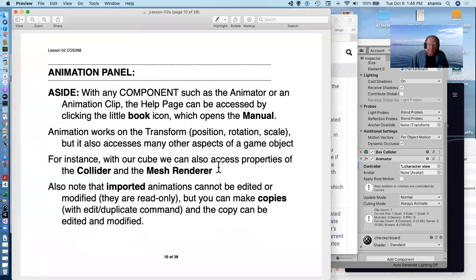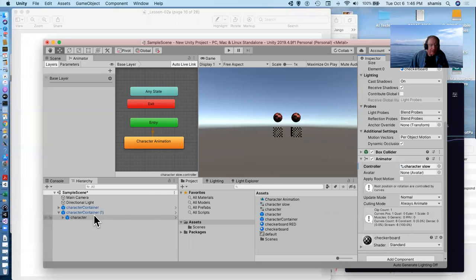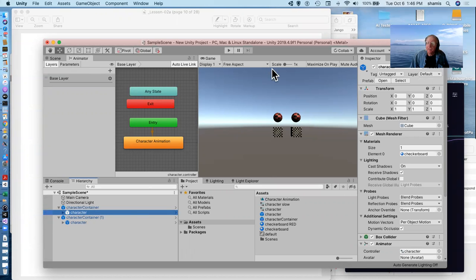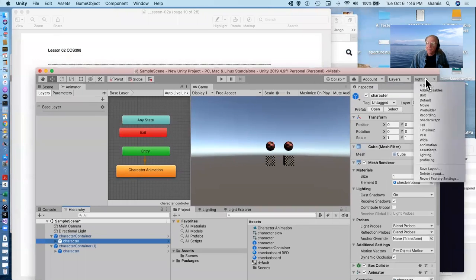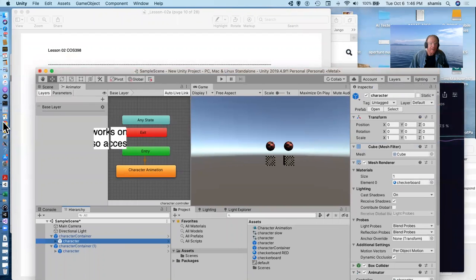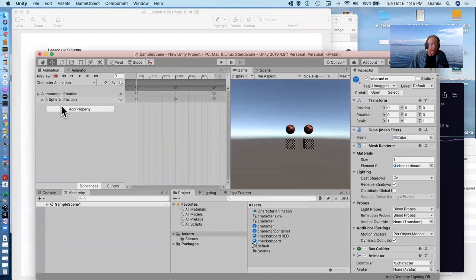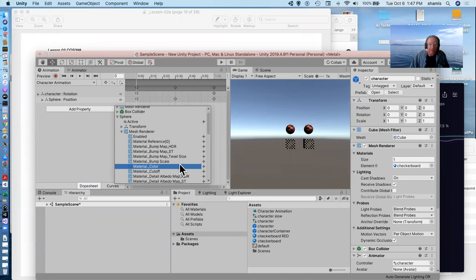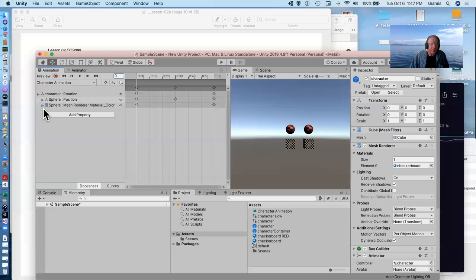Just to show that you can actually do more with this, if I select my character here and animation, I can add another property here of the sphere. I'm going to pick its mesh renderer. I'm going to pick its color. I'm going to add its color here.